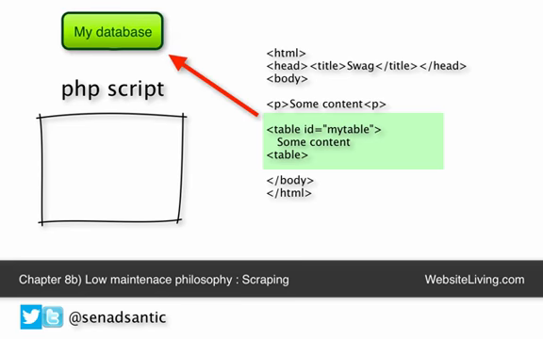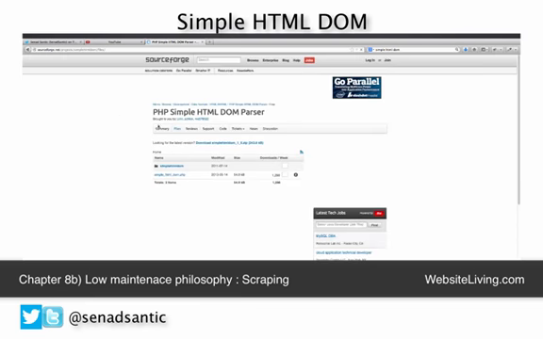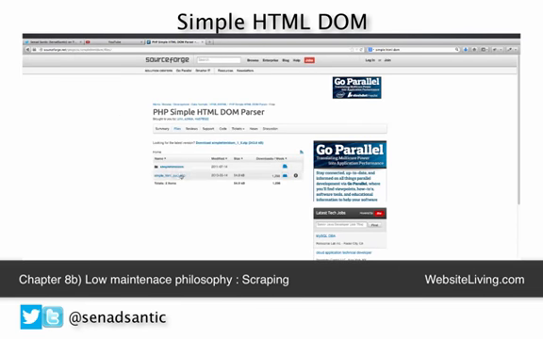If you've never scraped before, you probably think that what I'm talking about is very high-tech and advanced, but it really isn't. You can do it in just about any programming language, including PHP. There are many classes available to simplify scraping. One that I use is Simple HTML DOM. Just Google Simple HTML DOM and you find this website where you can download the class for free and you get nice examples of how to use the class.